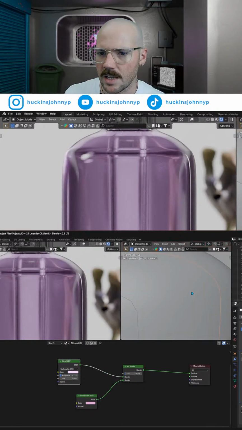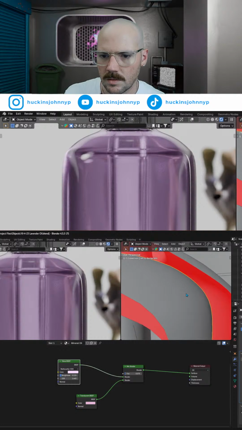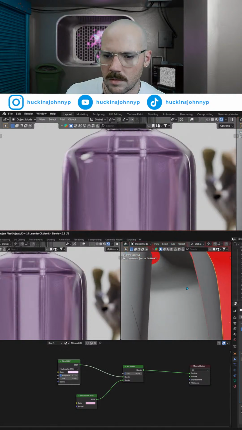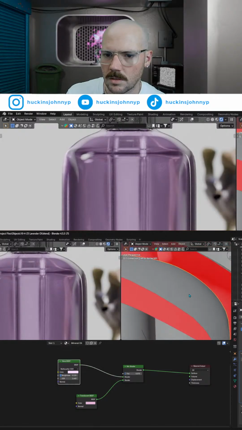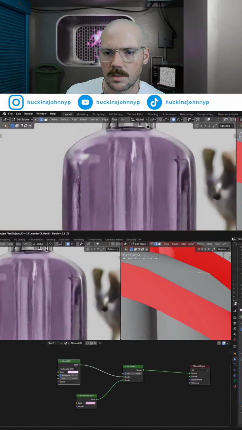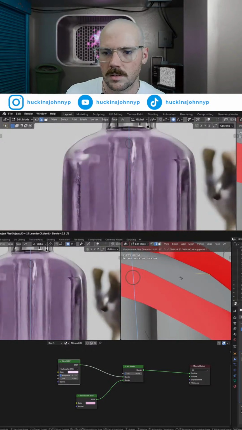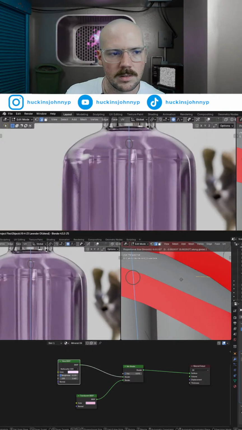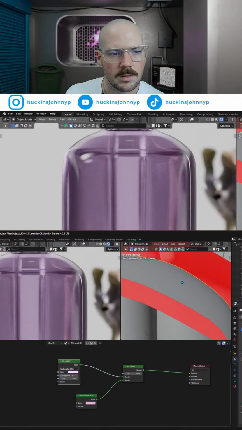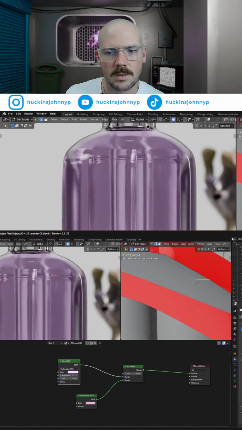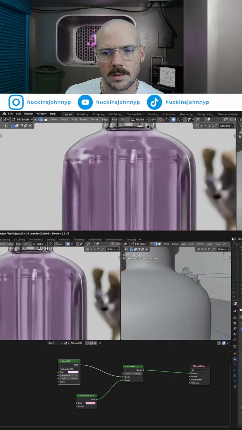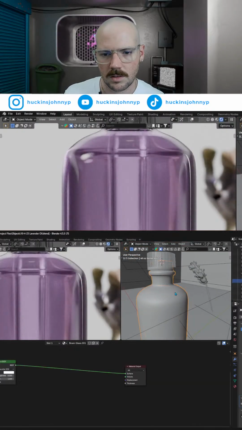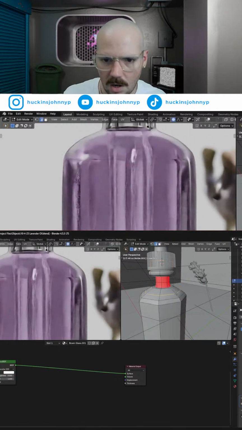Let's see how that's sitting in this glass though. Go tab on both of these.